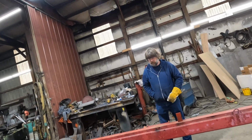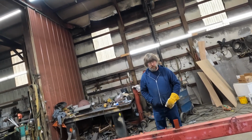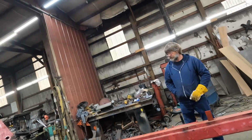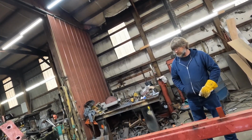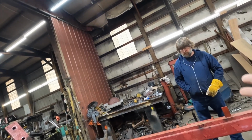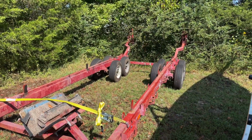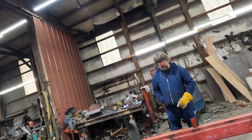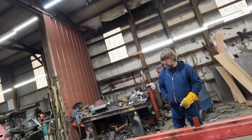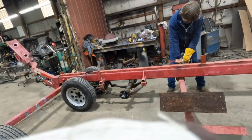And you've seen the way this trailer manipulates? I can squat it down and I can drop that almost to the ground. Once our C-channel is under the keel, I'll lift it back up and that'll lift the front of the boat. And then I'll bring the back arms up and lift the back of it. So I should be able to back under it and pick it up. That's my hope. So right now we need this all the way up front.